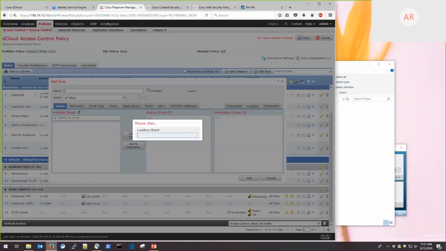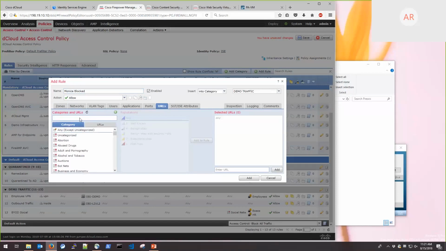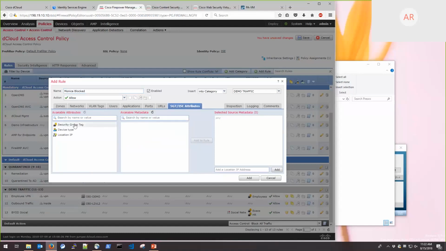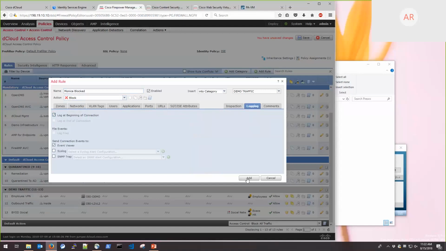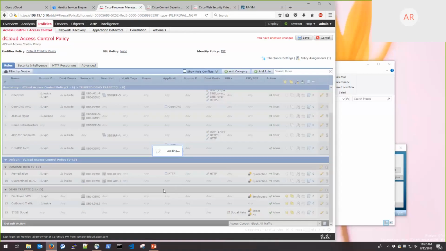But say we want to say, we're going to block Monica from doing stuff. So we're going to say Monica has been spending too much time on Instagram. So we're going to say social media for her is blocked. So into our rule of how to identify Monica, grab her tag. It looks like she's right here. And say action is block. And we'll log her data. But she's not allowed to get to social media. And then that policy shows up down here.